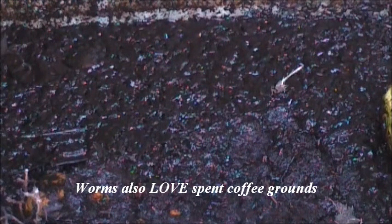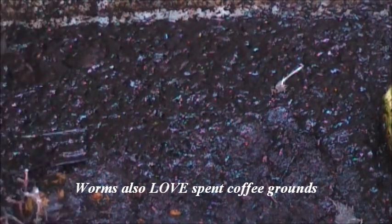But basically any type of organic material that comes from your house, food, watermelon rinds, cantaloupe rinds, extra sour grapes that you have at the bottom of the container, any fruit, vegetable, lettuce, broccoli stuff I bring back here, they'll eat it. And if they don't eat it at first, it'll decompose a little bit. Then they'll eat what kind of decomposes, and they swim around and poop and all that kind of good stuff.